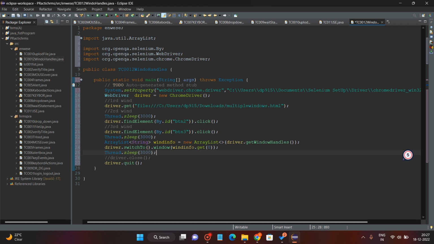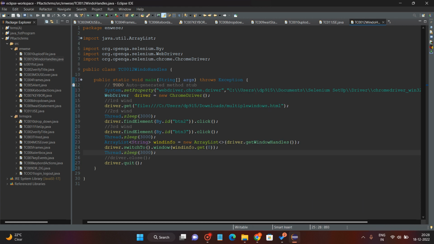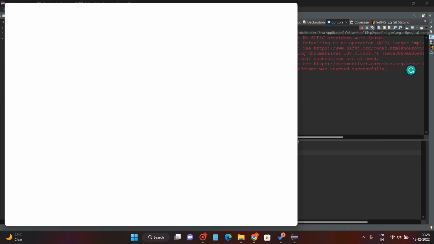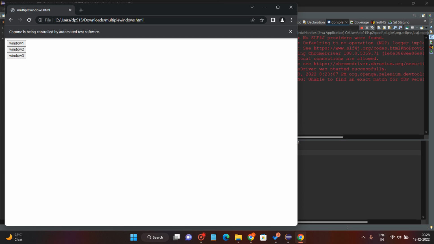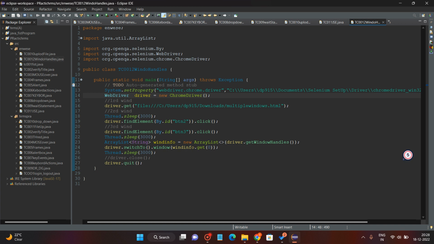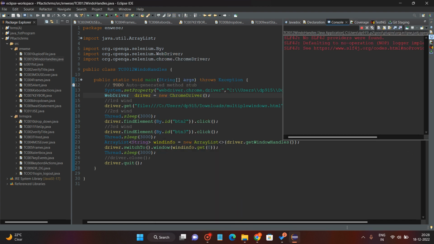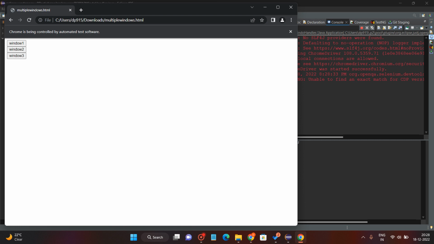Let's run this program to understand more. It launches the browser, opens the first window, the third window, the second window, the fourth window, and then window 0 is displayed. Okay, you understand that? First we write for two windows and window 0 is displayed. After that window 0 is closed. Okay, let's run one more time. 0 is the first window.